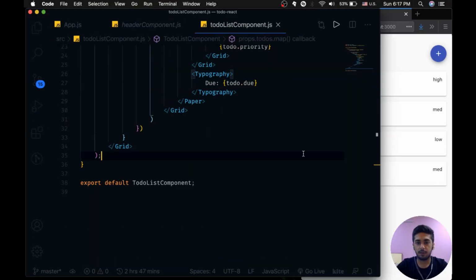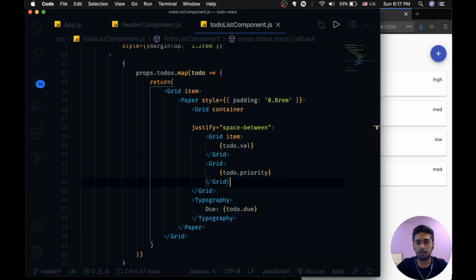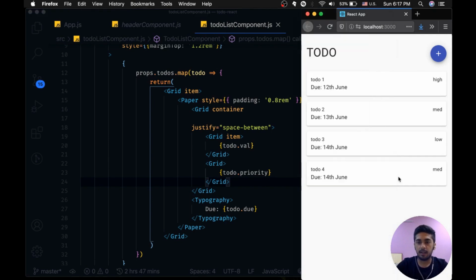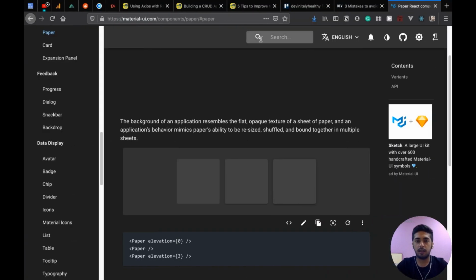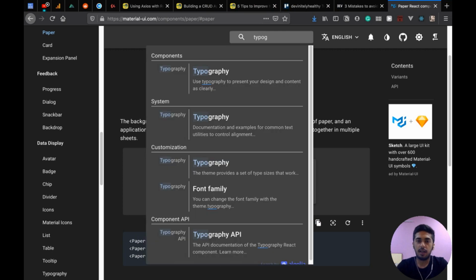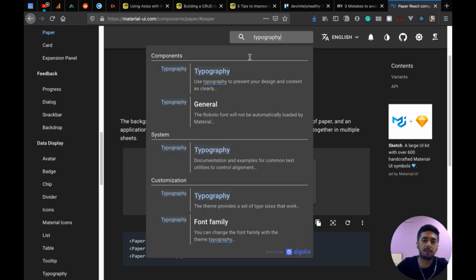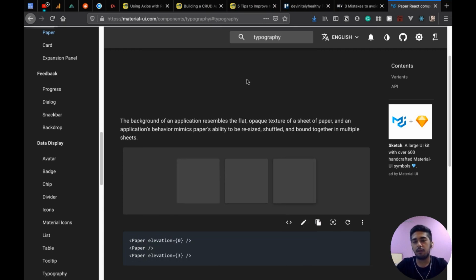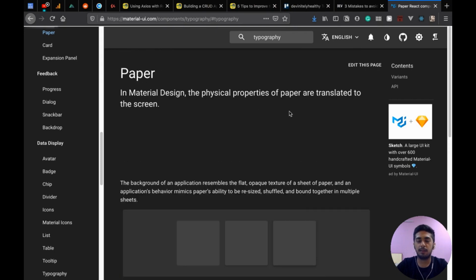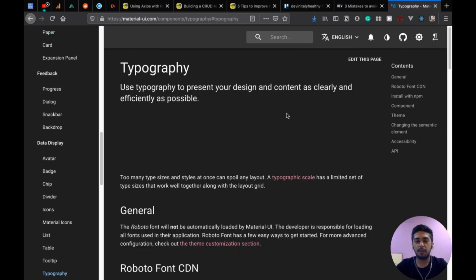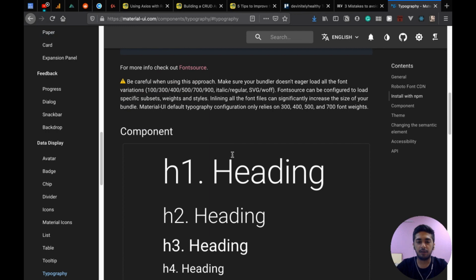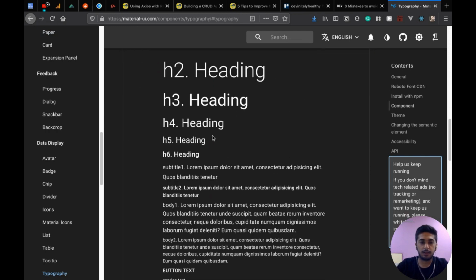So, cool. Now, to figure out the right size, let's jump over to Material UI and see typography. And again, I'm feeling guilty for not using the simplest way, but I'm just using whatever's coming to my mind first. So our to-do heading was H4. Cool.